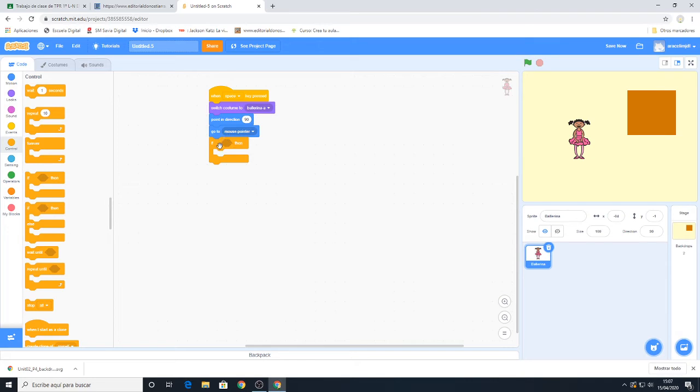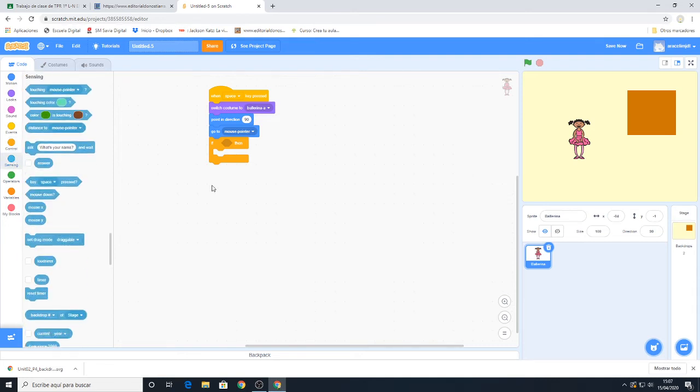We need to fill here a sensing block. Sensing blocks are here, and they allow us to decide what is happening. So touching color, like A is touching color B. So color, but we don't want green, we want this pink. So how do we change it? Pay attention.